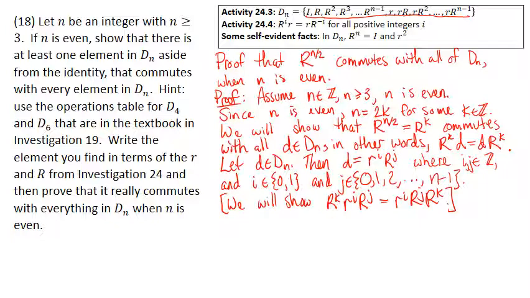All right, so let's go ahead and try doing this. The only thing I really have in my arsenal, there's only a couple of things that I can really use here, and that's these. So I know that I can move capital R to some power to the other side of little r if I make that power negative. So if I swap it from being i to negative i. And then I also know the following, that capital R to the n equals the identity, and r squared, oops, I think I actually left this out, but that's supposed to say r squared equals I. So I can also use that if I need to.